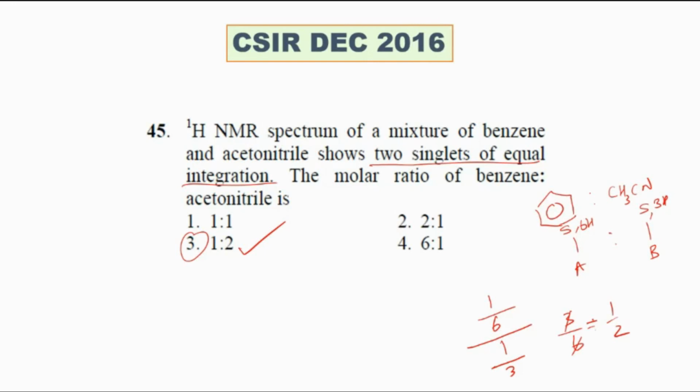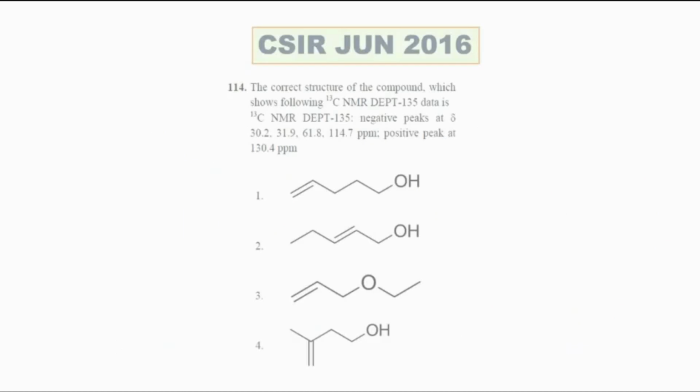Peak integration by the number of protons. So the peak integration of compound A by the number of protons of compound A, divided by the peak integration of compound B by the number of protons of compound B. Either way, the integration divided by the number of protons. Okay, so same thing. So 1/2. Okay, now tell me, very simple problem.